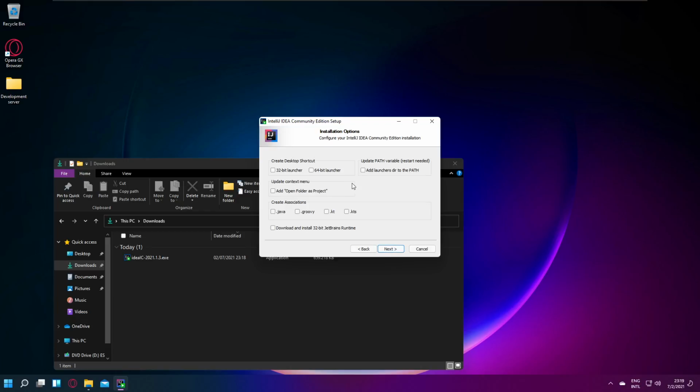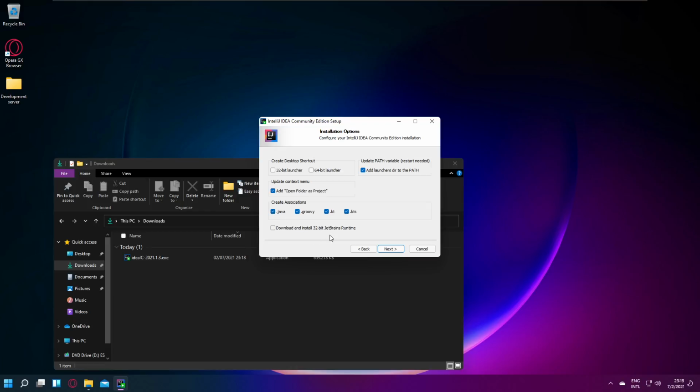Just click next. I like to add launcher to path, and you need to restart, but you can do that later as well. I also like to do that one, and I'll just take these. You don't have to do any of these, but I would recommend creating an association with Java.